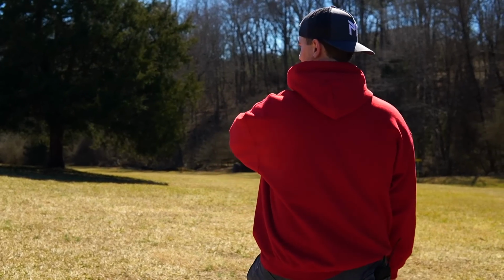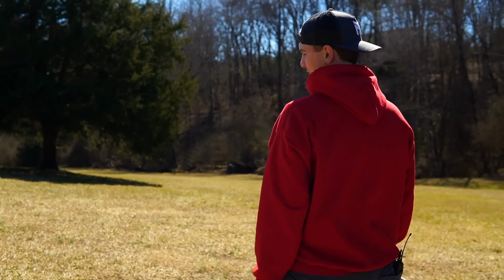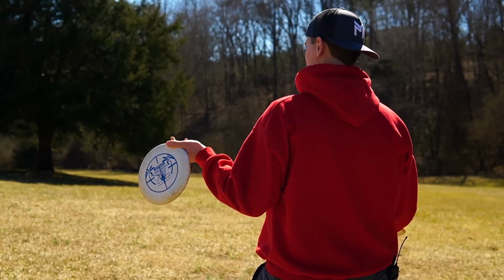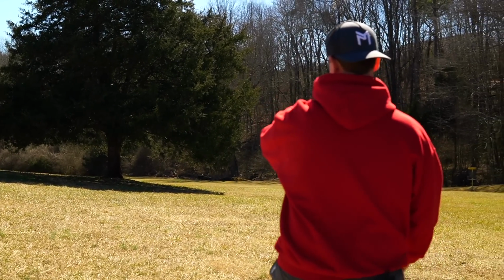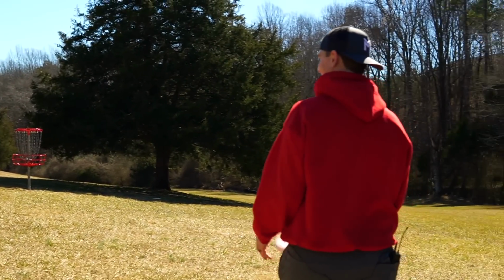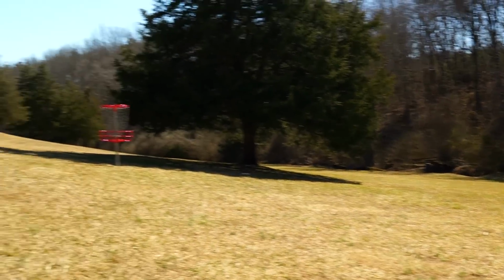I'm gonna try the lefty scoob, give it some height. I think that's my only chance of making this right now, and I kind of need to make it because, well, I could lay up, but we have 2 holes to go after this. If I want a chance at winning, I gotta make a move at some point, and I feel like this is a good chance too. Nope. Oof. That's gonna be a serious tester with my lefty. I'm definitely laying up now.